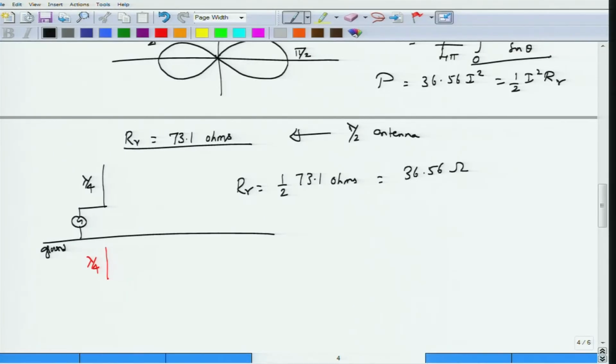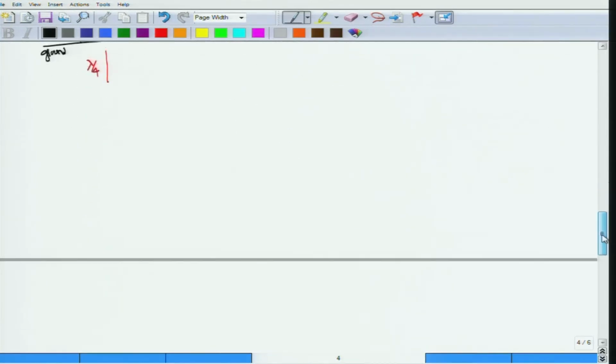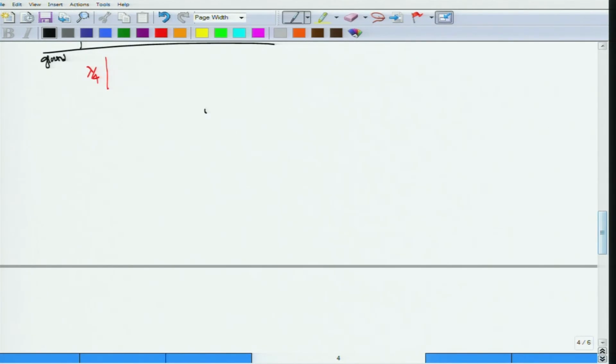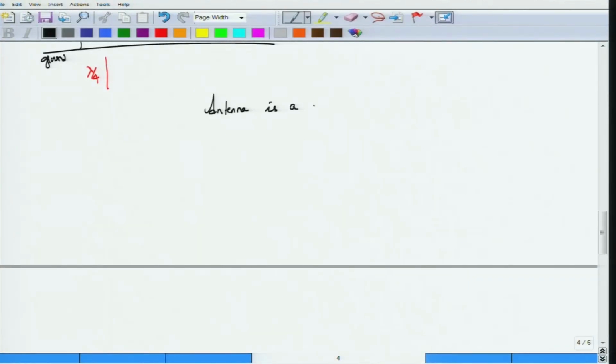There is only one final thing which I would like to leave you with, which is what is called the Friis formula. The derivation of the Friis formula is not really important for us. All that you have to remember is that an antenna is a reciprocal device. A reciprocal device means that the antenna pattern behaves exactly the same whether it is operating as a transmitting antenna or as a receiving antenna. So, the same beam pattern gets excited when you transmit signals using an antenna, or the same energy would be received by the antenna in the same beam pattern.